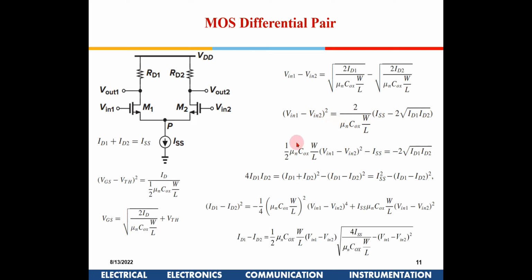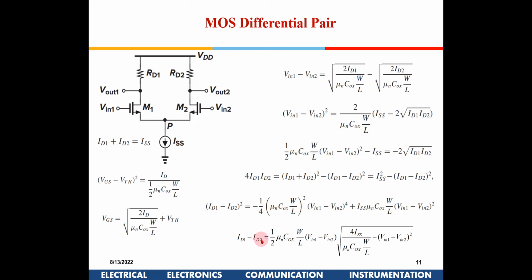Now these things have been brought here, and this ISS is also brought here. Again you do one more square of that. So this becomes 4 ID1 ID2, and that can be written as, I am not writing this, A plus B whole square minus A minus B whole square. Now A plus B whole square is nothing but ISS square minus, ID1 minus ID2 whole square. Now this portion I am retaining out here, and this ID1 plus ID2 square I am also retaining out here, and from here, this has been written here.